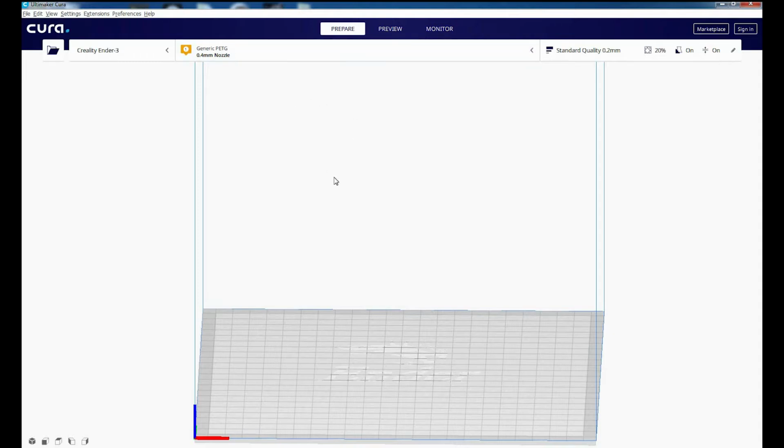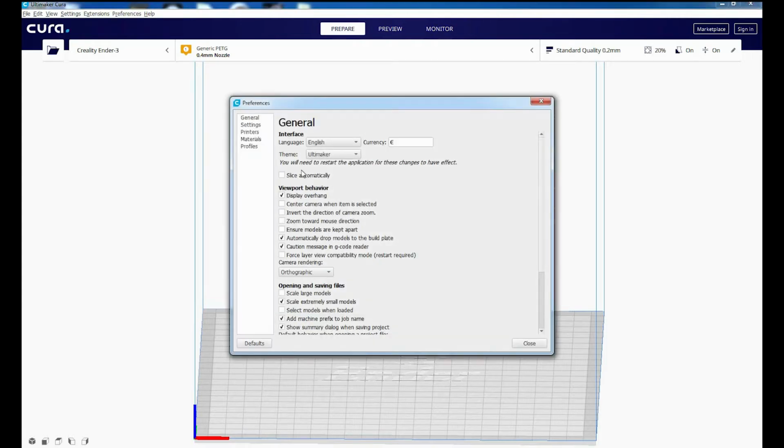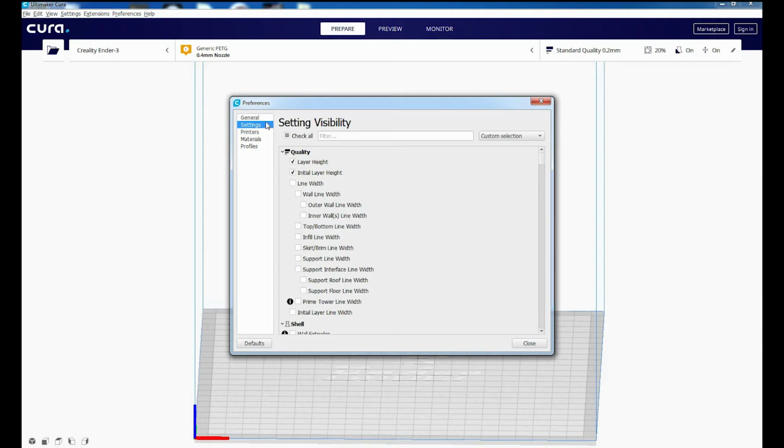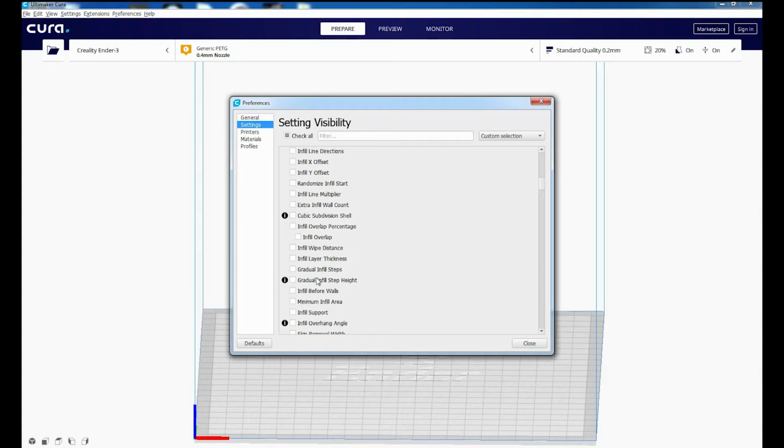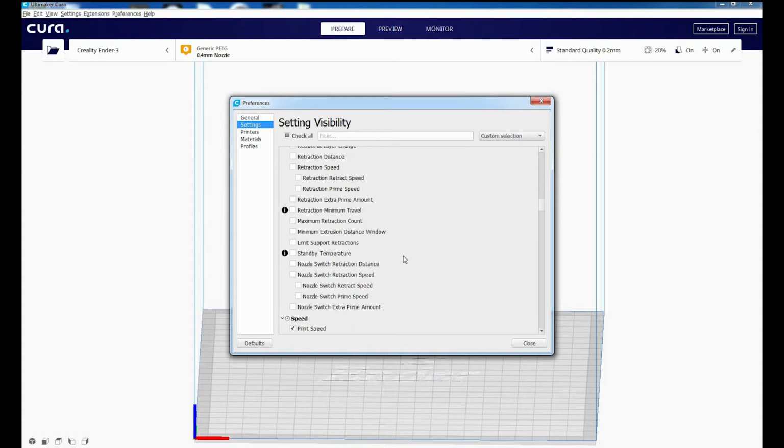So I did speak of some hidden features. To get to those, we're going to go to Preferences and Configure Cura. All right, so if we go to Settings, you can see all these extra hidden features. So if I start talking about a feature in here that you don't see, it's because I've added it. And for me to go down and remember which ones I've added is going to be more difficult than if I can say that I've added it when I'm going through this. So let's do that. But I mean, this list is huge.